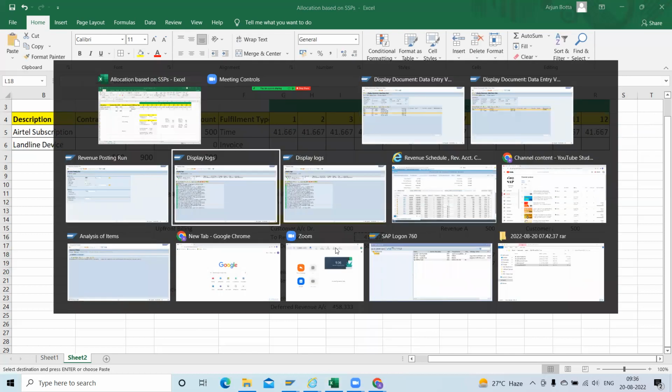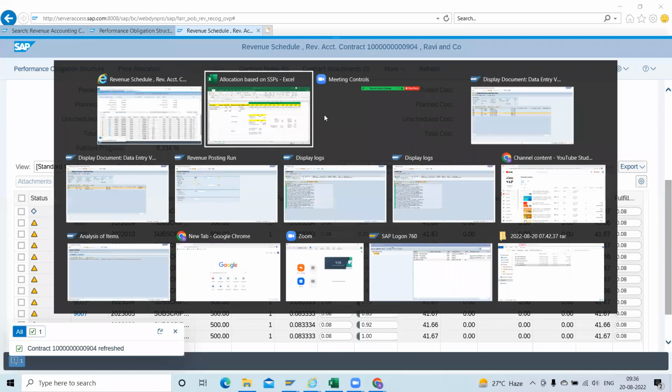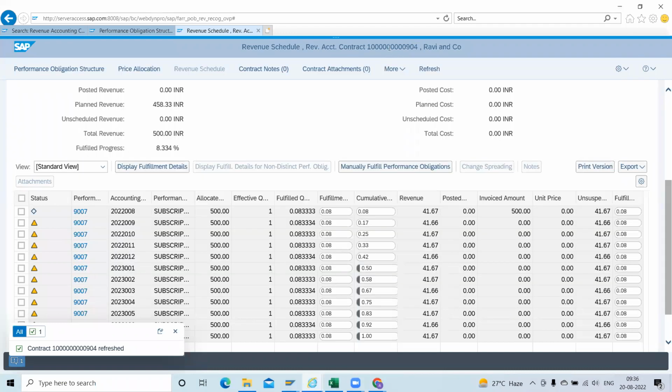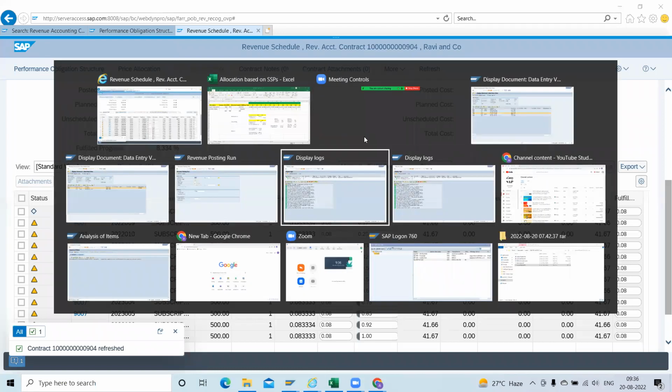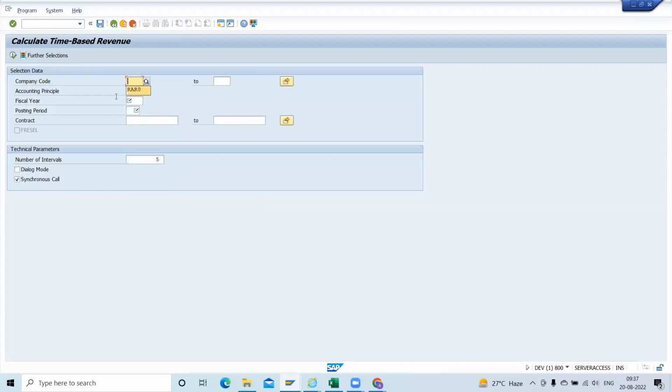So for that again we have to run our 3-step postings in our next period, which is the 9th period. So we'll just take our RAC, this is our RAC, and run our 3-step postings. We will run our 3 steps again, but for the 9th period instead of the 8th period, which is already complete.